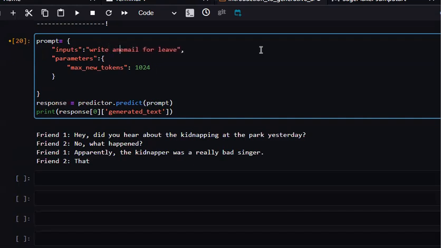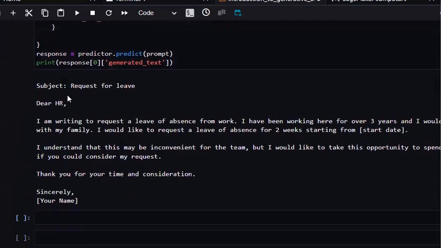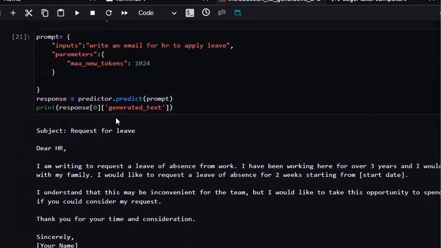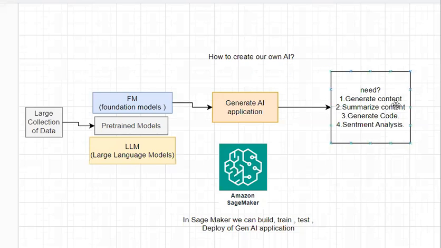Write an email for HR to apply for leave. I'm just rerunning it. Let's see, do we get the response or not? You can see we got the response, right? The email got generated. Like this, you can generate content, right? Yes. So we successfully generated the content.